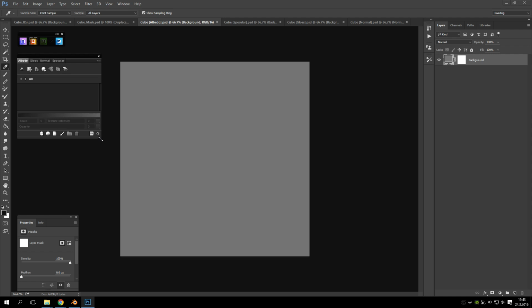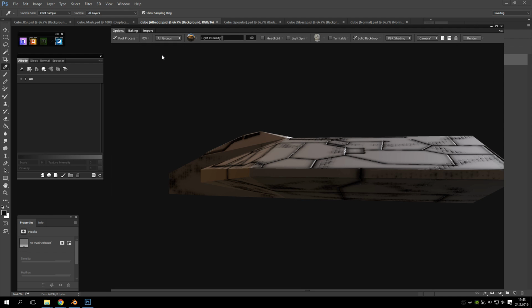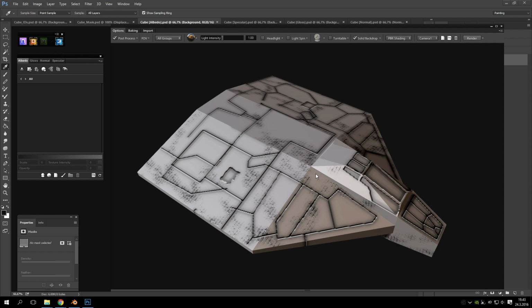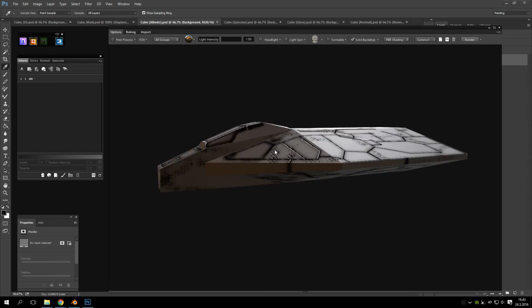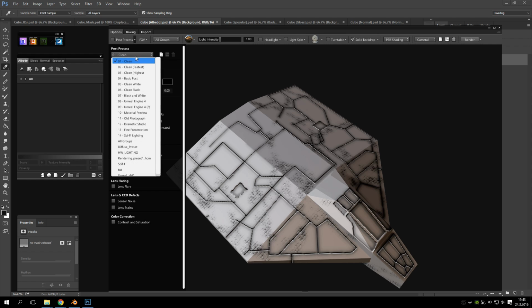So what we are going to do now, we are going to open our 3D view again. Here we have our ships. Yeah, we can just bring it here. Maybe take some post-process settings.